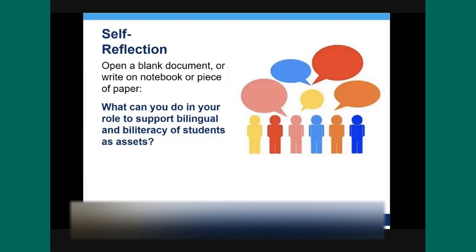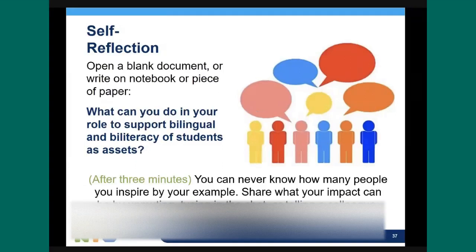If you're on your phone, you can open up a quick little note app and just reflect for a second on what you can do in your current role that might support the bilingualism or the biliteracy of students. Or your example of what you would want to do. And I would love it. We'll see this chat fill up with all these great opportunities, and you might never know how you might inspire someone else to help support them.